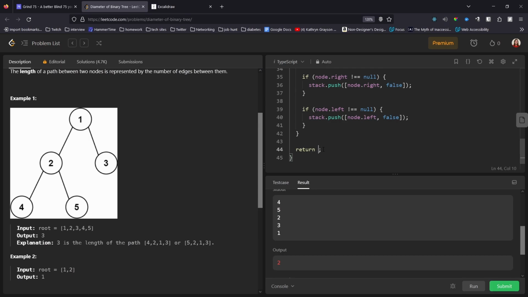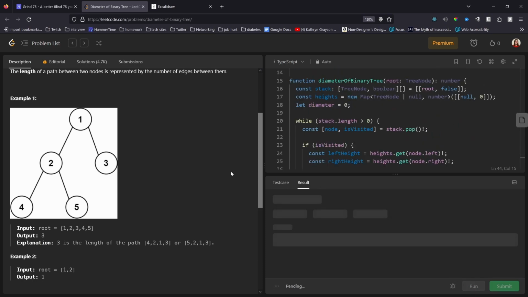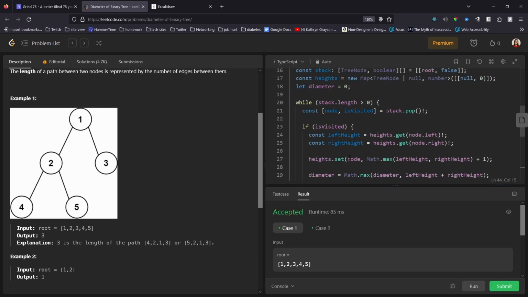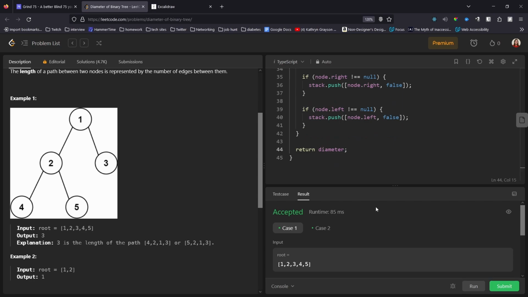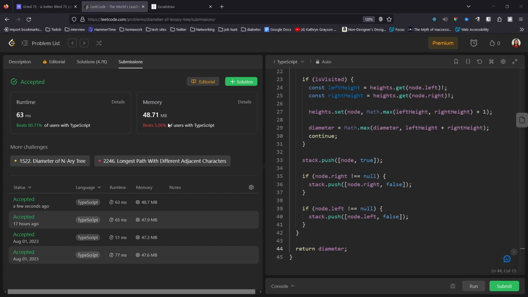Ooh, another mistake. I should be returning diameter. Looks like it's working for these cases. Nice. It works, but it uses some more memory for what I was saying before.